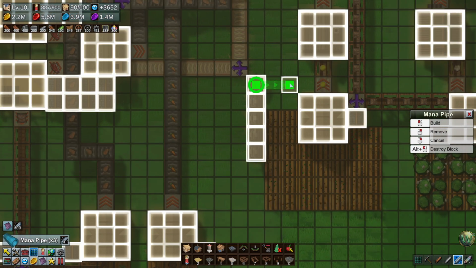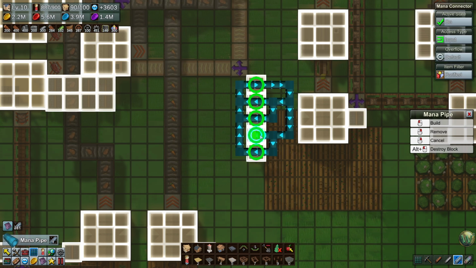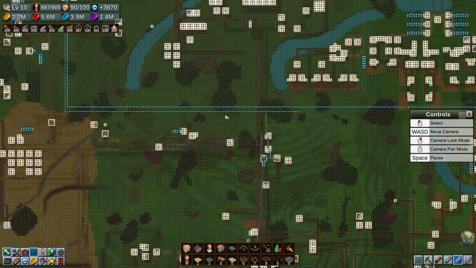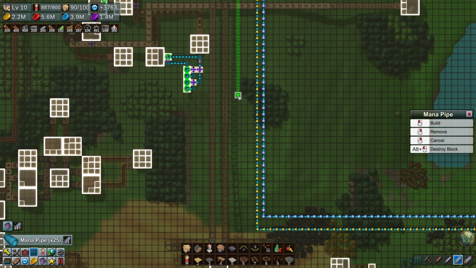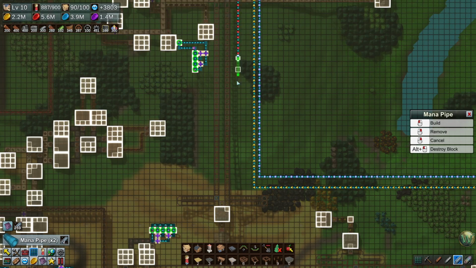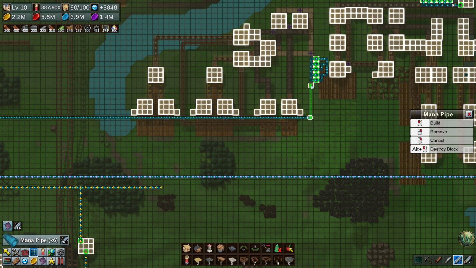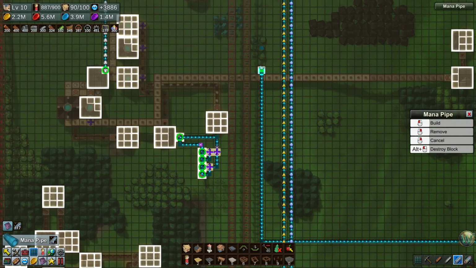Mana pipes, and we'll do this way, I think. And now we need to bring in fire crystals. Oops, stay that way. We need to bring in fire crystals, which are nowhere nearby. We'll take them from here like we always do. And I need 22 pipes worth. Stop, there we go. And then once it stops, reverse the last one. And bring this out this way. Feed it in. Zoom in a little more.